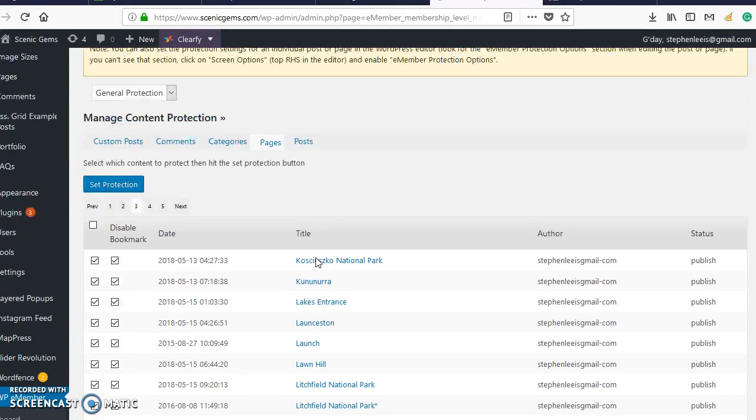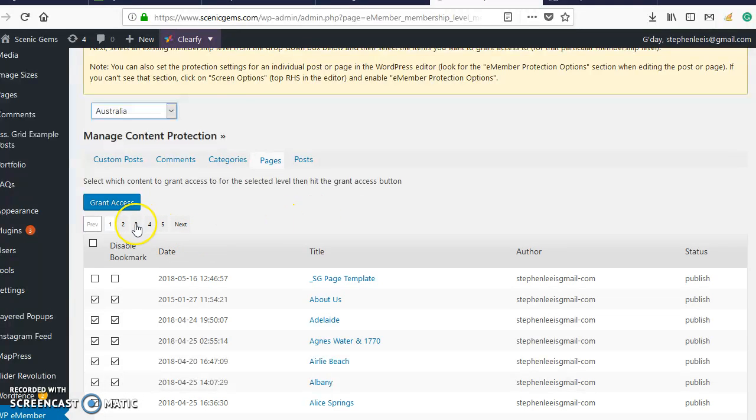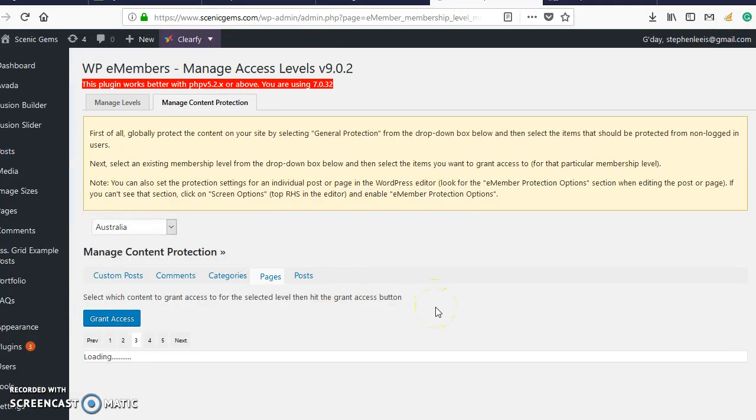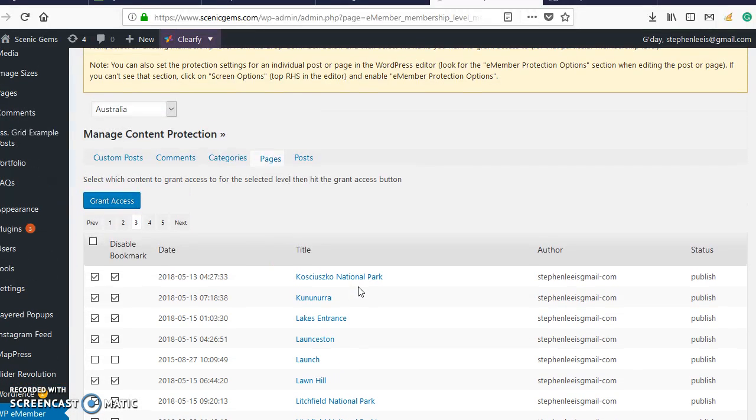And then if I go into Australia, it's ticked there, which means that once I'm logged in, it should grant access to the map page. Select which content to grant access to for the selected level, so Australia. So that's all set, and as you could see, the map was available when I wasn't logged in.